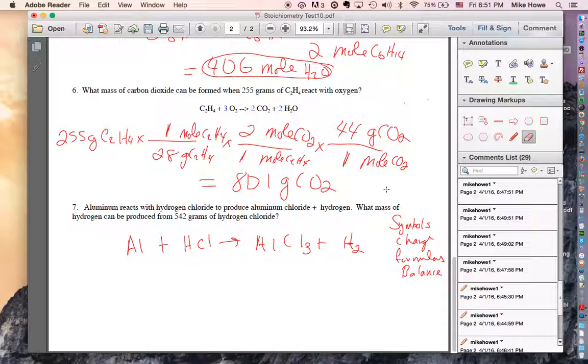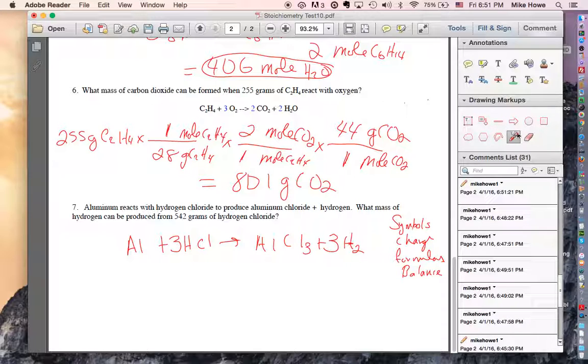Now we are ready to balance the equation. So we look at this and we see, well, there are three chlorines. So I put a three in front of the chlorines, which gave me three also. It also gives me three hydrogens. And then that coefficient again has to go in front of the whole formula. Over here, there's two hydrogens. So what is a common multiple of two and three is six. I'm going to put a three here. Now I'm going to have to go back and change the three that I put over here.